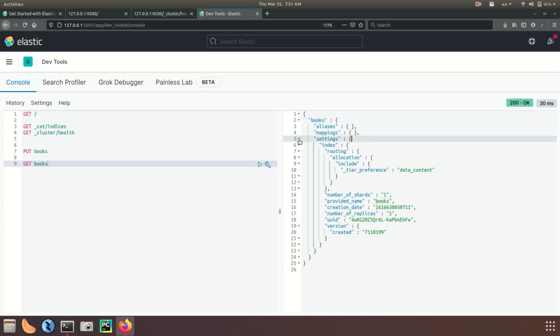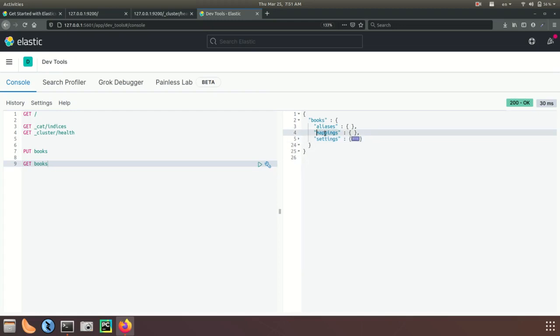So here let us collapse it, and inside mappings, focus on these things. Mappings is totally empty because we have not specified any fields, that is why no fields are being displayed. Now if you want to create any fields, then we need to write put books, and inside that we need to specify some configuration like mappings, and inside mappings you need to write the properties, and inside properties you need to create the fields.